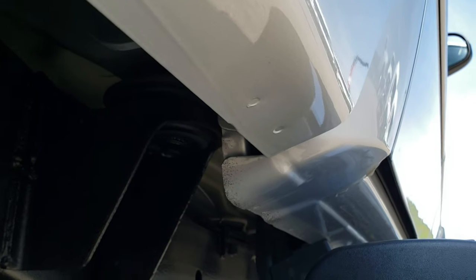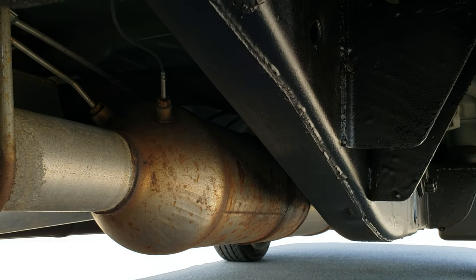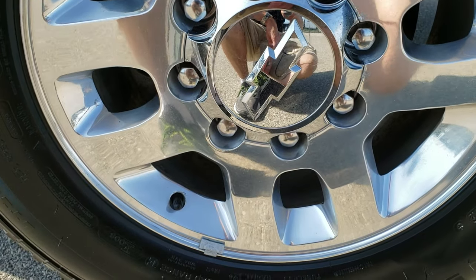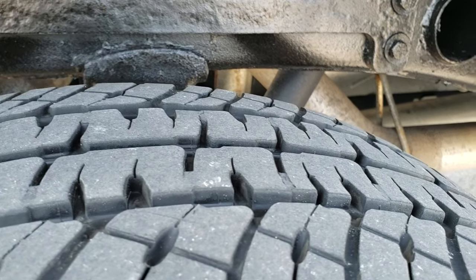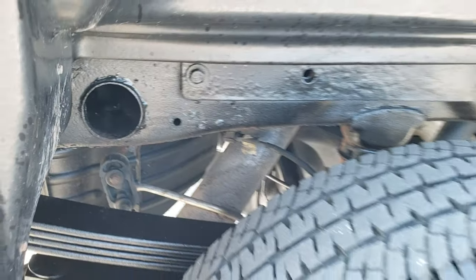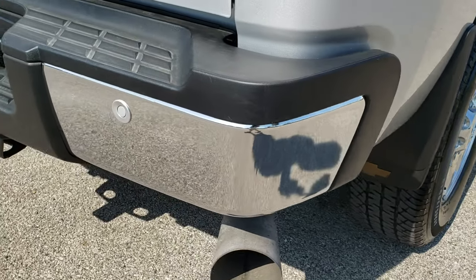Lower rockers are in excellent shape. The frame and underbody is in excellent shape as well. It has all the remaining factory exhaust so it hasn't been altered in any way, shape or form. The back rims are in pretty nice condition and the back tires have just as much tread as the front tires. The rest of that frame and underbody is really nice. It has mud flaps — that's why your lower rockers are all nice and clean on this truck.